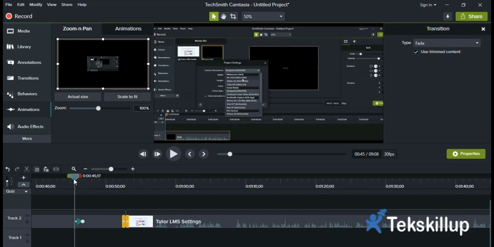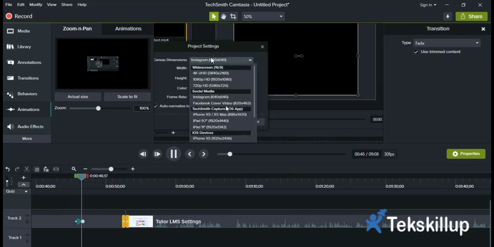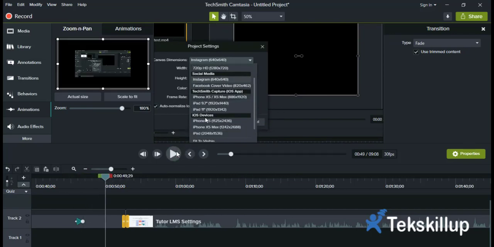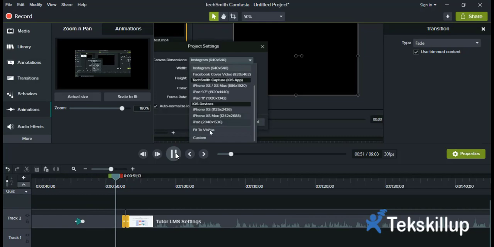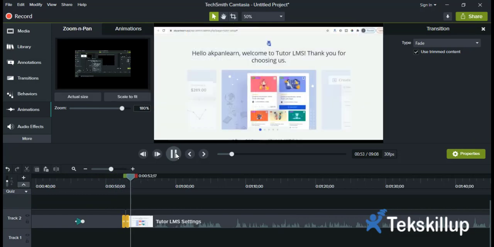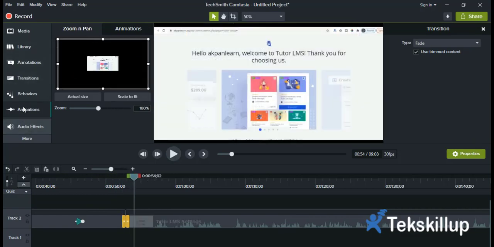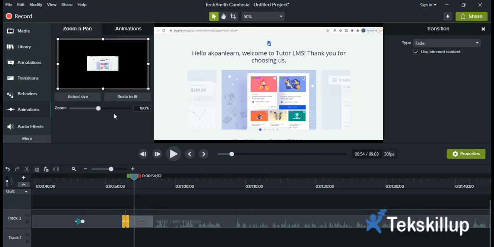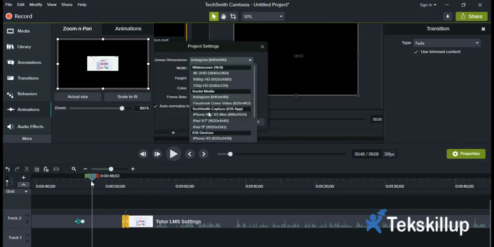If I play this video, I'm telling someone this is what you're supposed to do when you reach that project setting. Now you notice that that region has been enlarged, and your viewers can now exactly pinpoint what you are doing. So this is how to apply this animation effect, and that can be found at the animation tab and at the zoom and pan tab. So when next you are working on tutorial videos, do ensure that you use this animation effect very well.